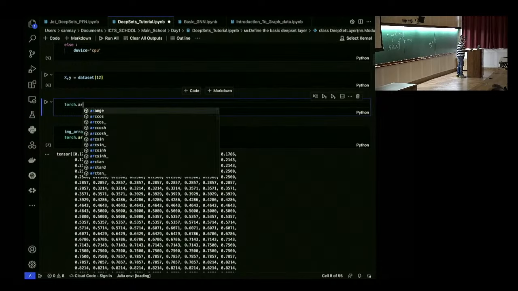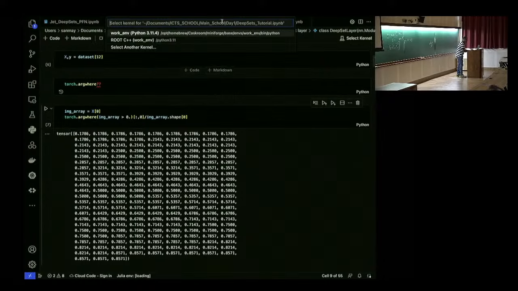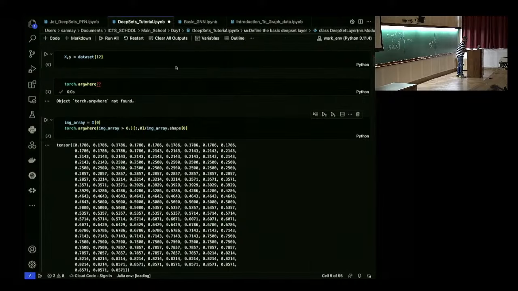If you're looking into a regular Jupyter notebook, you can do this and put a double question mark. Let me just activate the environment.